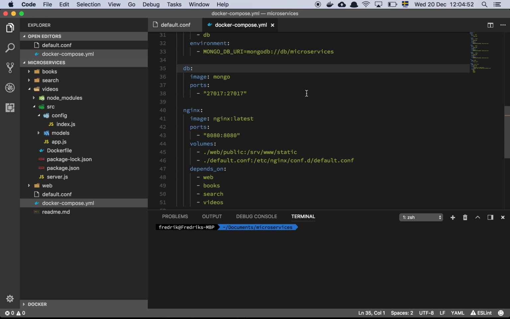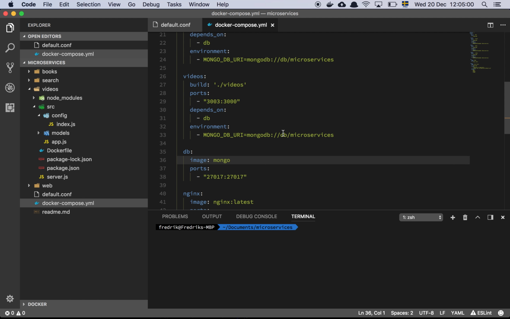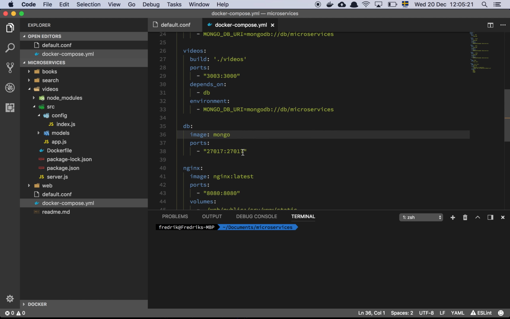We declare a database, and you see here that we're not building Mongo. Why are we not building Mongo? Well, we don't have to. We don't have to add anything to this finished image. All we want to do is say, can you go to Docker's container repository and just grab me MongoDB, and give me a container with MongoDB, basically. And there are so many containers. You can get tons of them. It's really awesome. I urge you to check it out.